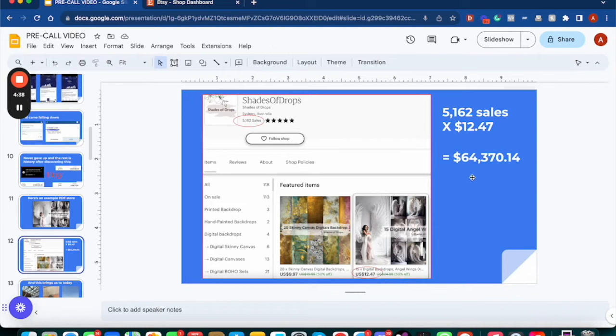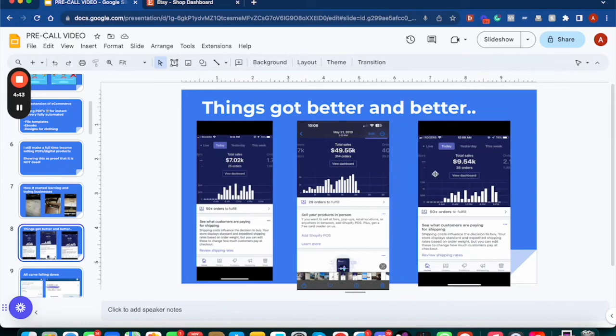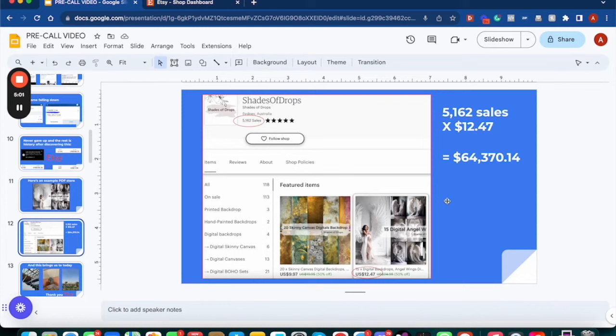Now, something crazy is that if you look back at this, these numbers look good, right? But then little do you know, because this is drop shipping from China and you have to pay expensive Facebook ads, in the end, your margins are like 20%, even 15%, not taking into account customer refunds, right? But with this, there's no product cost, right? There's no inventory, it's digital files. So in the end, all you're left with for expenses are the payment processing fees on Etsy, and then you may have to pay a bit of Etsy ads. So in the end, we can say about 80% net profit, right?